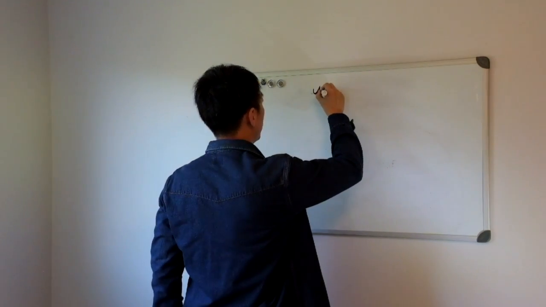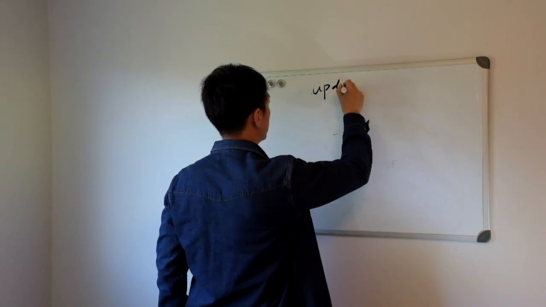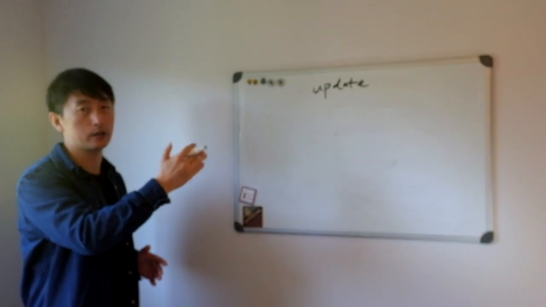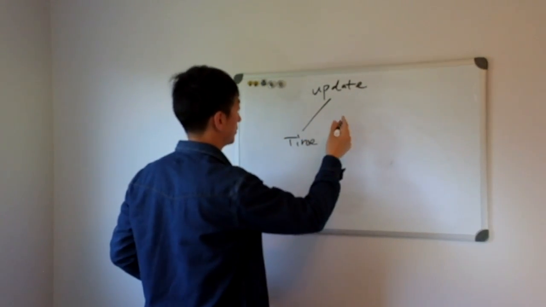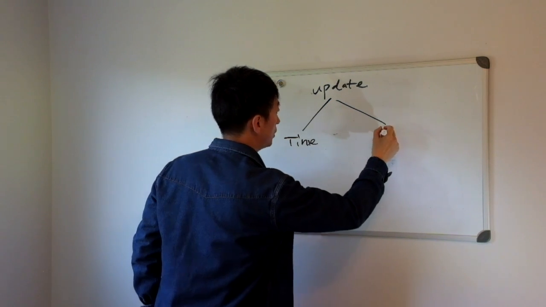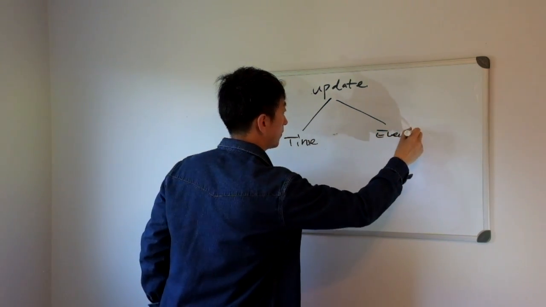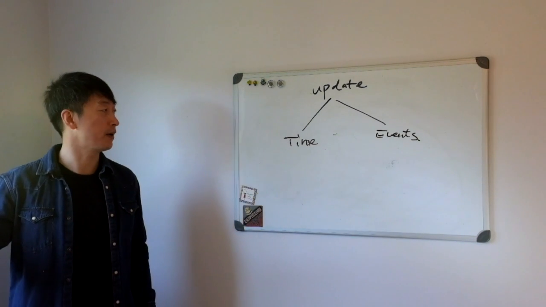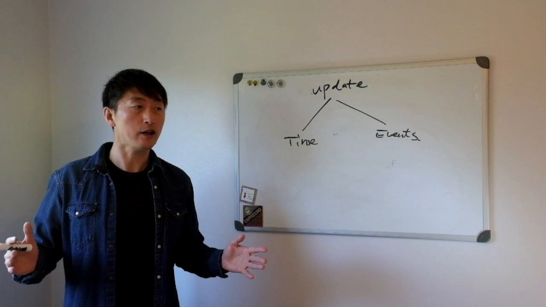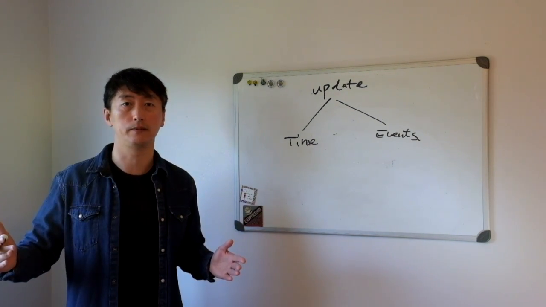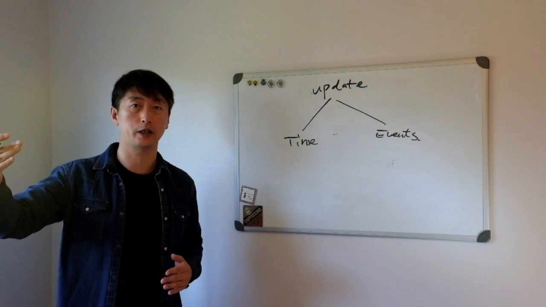Now it comes to the really important part. It's the update. You need to update all your numbers, your estimations, to make sure that you stay ahead of the curve. And there are really two kinds of update. You need to update the time dimension, and you need to update according to different events. When the price goes down and everything else is the same, it actually means you have a higher expected return. So the lower the price, the higher the expected return.